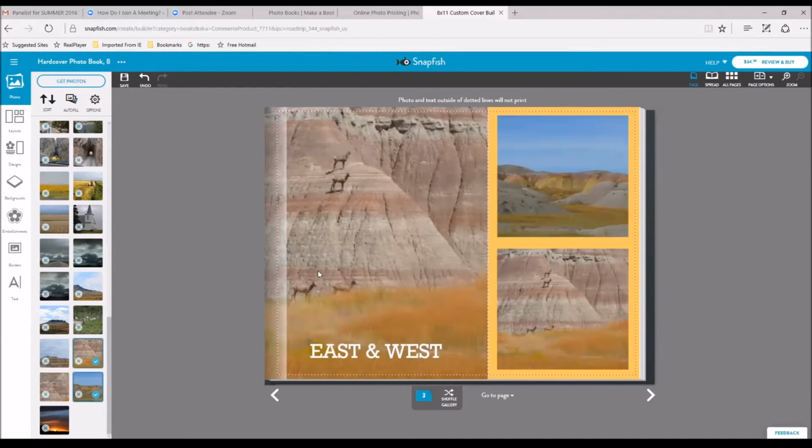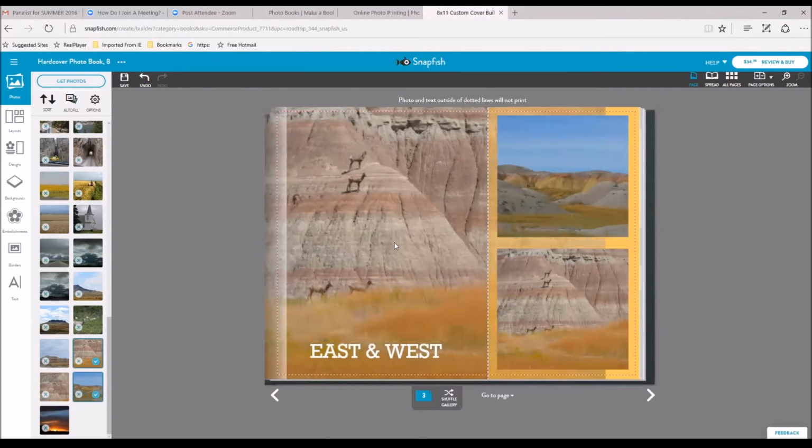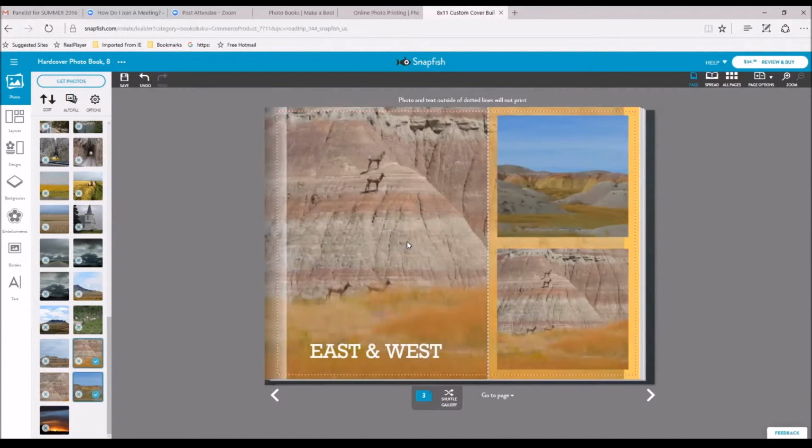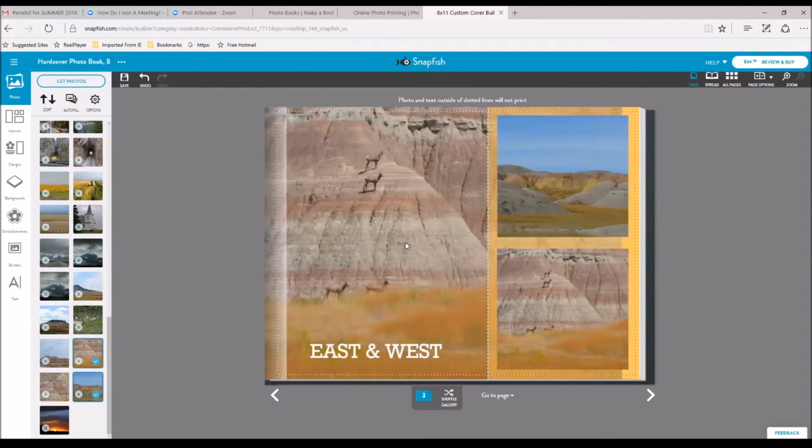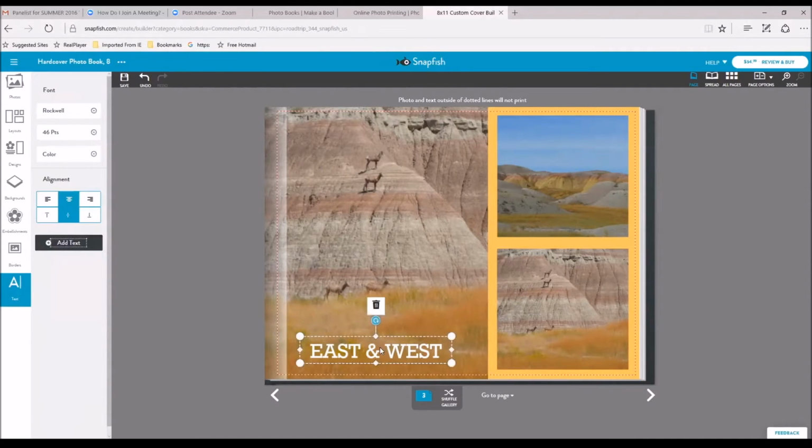So I might need to move this picture so that the animals are, and I don't remember what those are. I think they might be pronghorn sheep. All right, so that's a little bit better. Now there's nothing important that's going to be outside the dotted lines. I'm going to get rid of this text box. Well, no, I'll put Badlands. Okay. This page might need an embellishment.